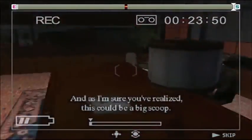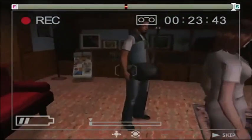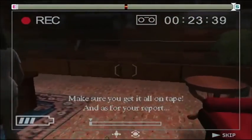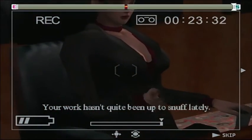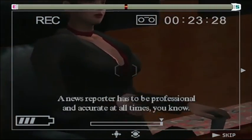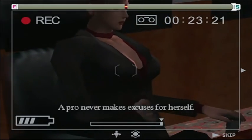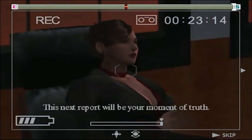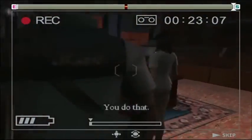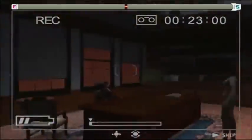And as I'm sure you've realized, this could be a big scoop. You know, a dramatic rescue scene. Make sure you get it all on tape. And as for your report... Yes, ma'am. Your work hasn't been quite up to snuff lately. A news reporter has to be professional and accurate at all times, you know. I'm very sorry, ma'am. A pro never makes excuses for herself. Take the chance you're given and get it right. This next report will be your moment of truth. Yes, ma'am. I'll do my best. You do that. Very well. That will be all. Yes, ma'am. Thank you. Excuse us then, ma'am.